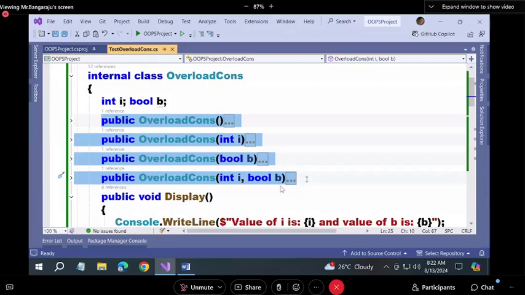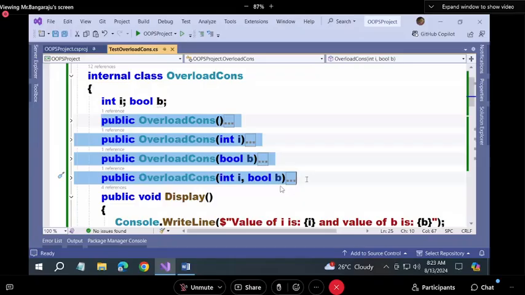We learned permutations and combinations in school days. If there are 5 fields, the number of constructors you need to define in your code will be 32. 6 fields, 64. How do you calculate, sir? Simple: 2 power n, where n is the number of fields. Today we have 2 fields. 1 field, 2 power 1, 2 constructors. 2 fields, 4 constructors: none, only I, only B, and both A and B. 3 fields we just calculated.